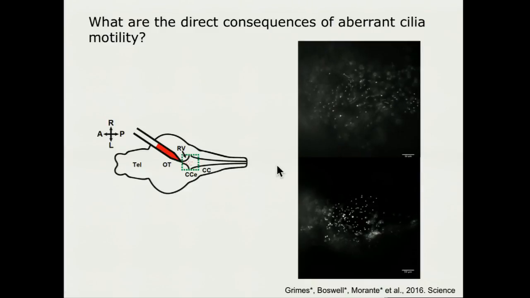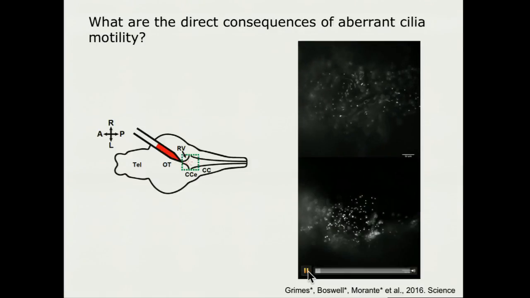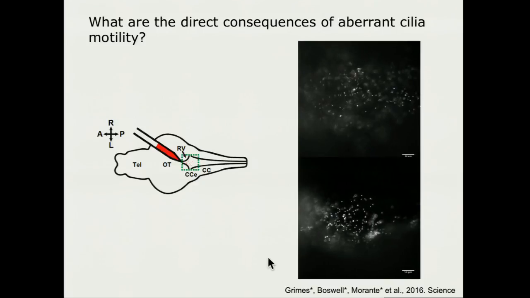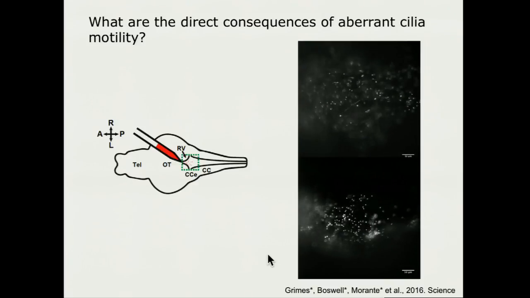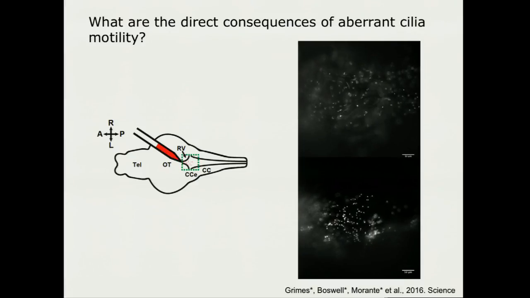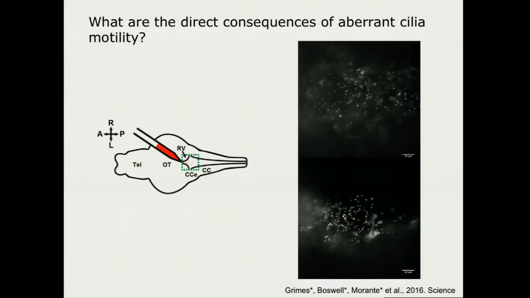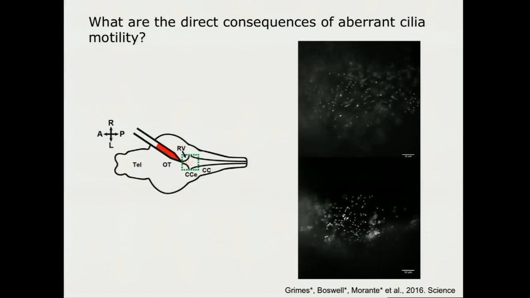Okay, so this is a wild-type brain, and we can see that if we drop fluorescent particles into the ventricle, which is contiguous with the spinal canal, you can see this robust fluid flow towards the posterior. This is cerebrospinal fluid flow. Now, if we look at our model, in our mutants, this is lost. So essentially, the beads just sit around. There's no dramatic motion. So because all of our 4 mutants that I've mentioned so far all show this lack of CSF flow, we think it's the CSF flow itself which is the pertinent thing for driving the spinal curvatures.